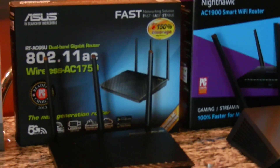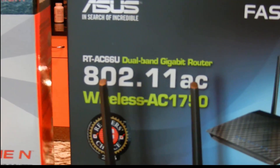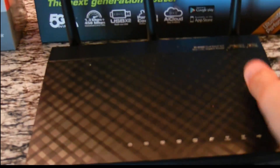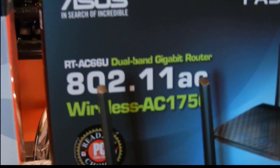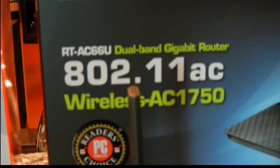These are three of the routers I chose to compare. The first one is the AC66U — it's an 802.11ac router and it's about the same size as the old one. It has a nice textured front on it. It's a pretty nice-looking, pretty small router, and it's an AC1750 router.